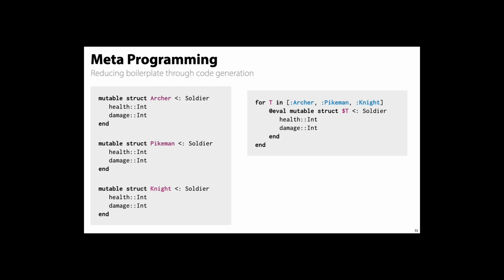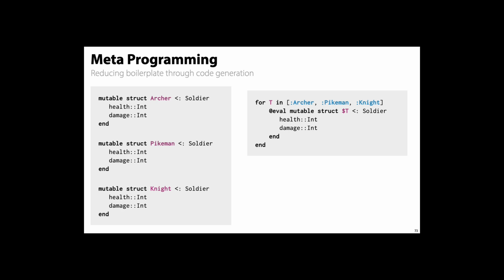Now, if you remember from the example with the archers, because we don't have object-oriented programming or class-oriented programming in Julia, we cannot inherit. So we can't take, say, some soldier type, define health and damage, and then inherit. So we have to do basically what you see here. We can have soldier as an abstract type, but it cannot include fields. So here we have health and damage, and we keep repeating this stuff.